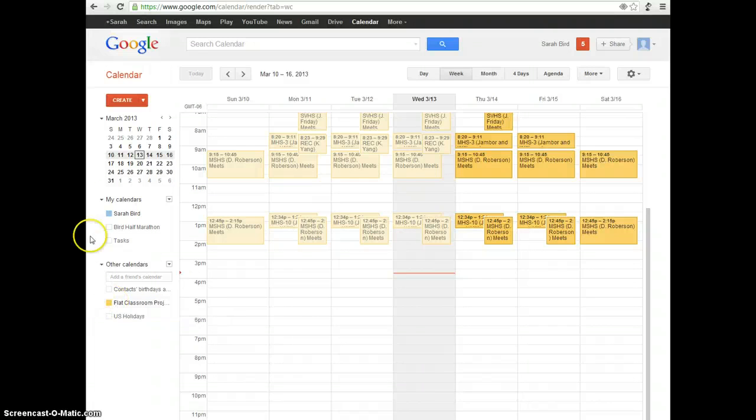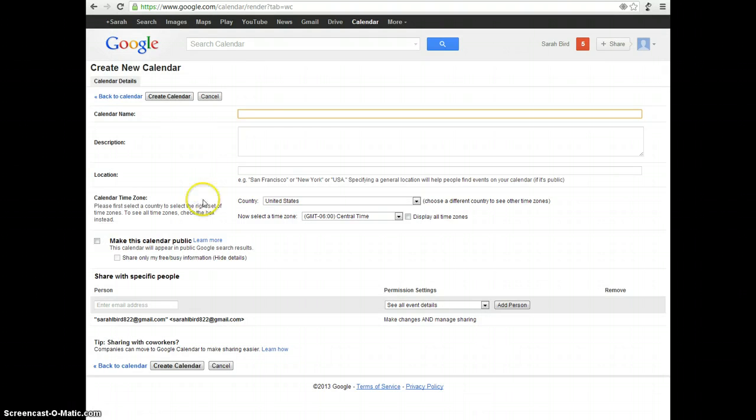For you to create a new calendar, go over here to this drop-down box by My Calendars and say Create New Calendar. My guess is you want to give it a name like Central Iowa Cups. You can go ahead and put a description in here. And maybe you don't want to put 9 under because this might work for here on out, I don't know. You don't really have to worry about location, but do make sure that your time zone is selected to Central Time Zone. You don't have to make this calendar public, I don't think.